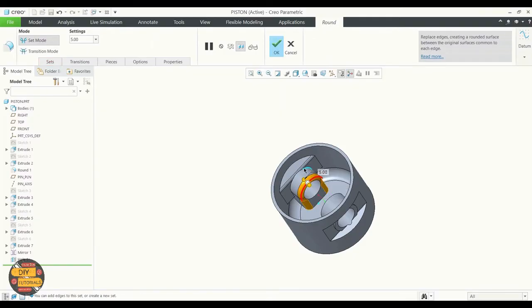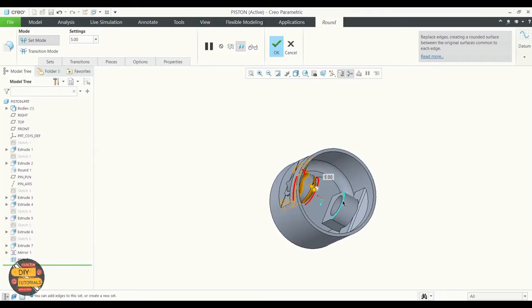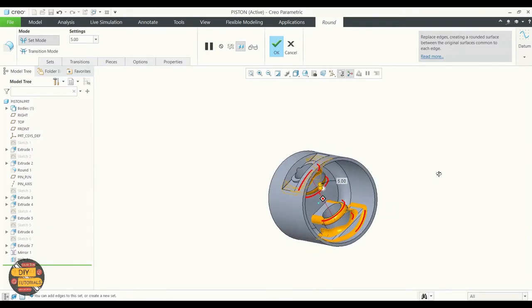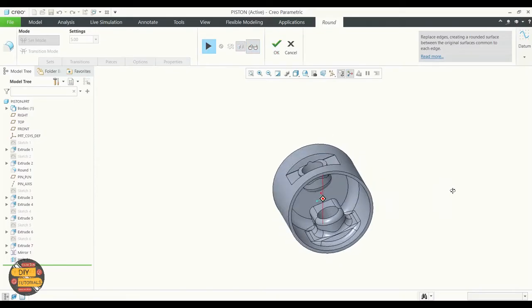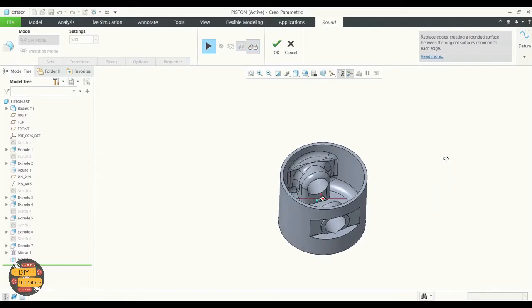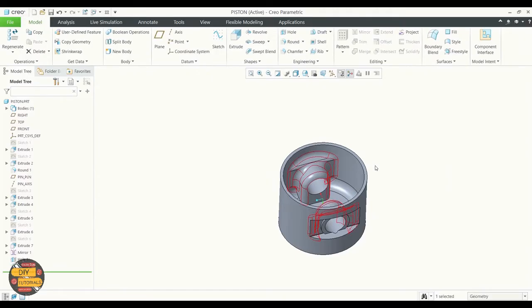Select the edges where the round feature needs to be created. Multiple selections can be made by clicking on the control button. Once the selections are done, you can preview it. Click OK if you are satisfied with the result.